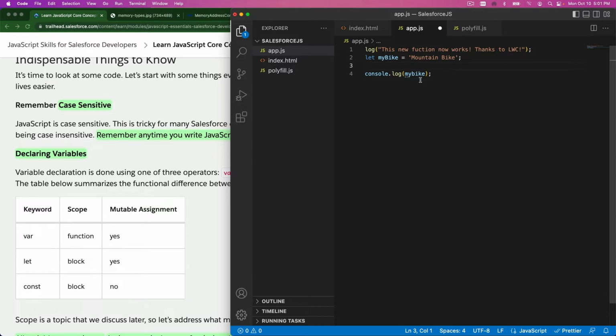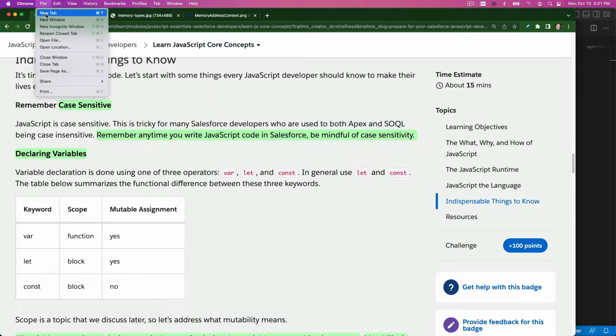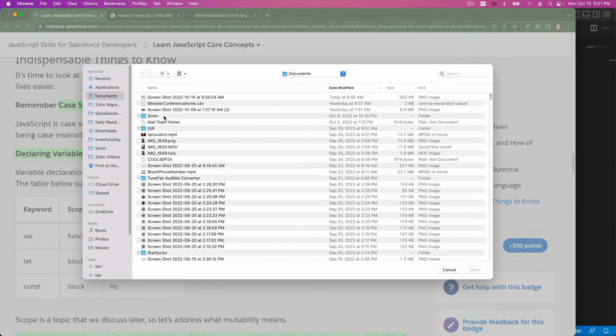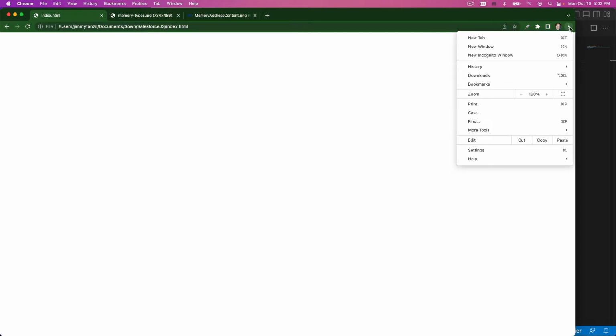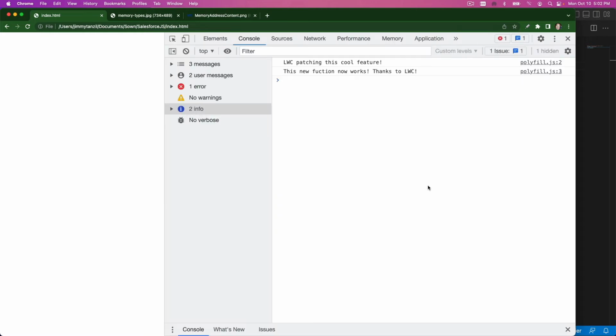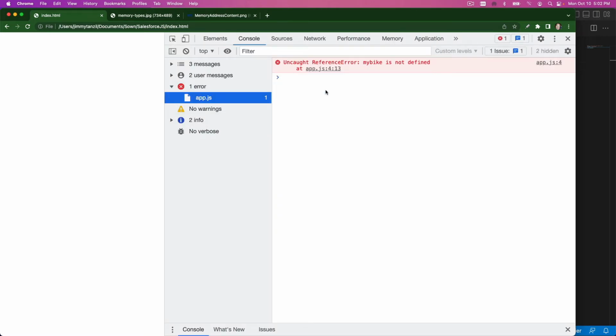If we want to run this, I'm going to save this and open that file, choose the zone, JS, and index. We're going to open the developer console here, developer tools, and see we have one error: myBike is not defined.